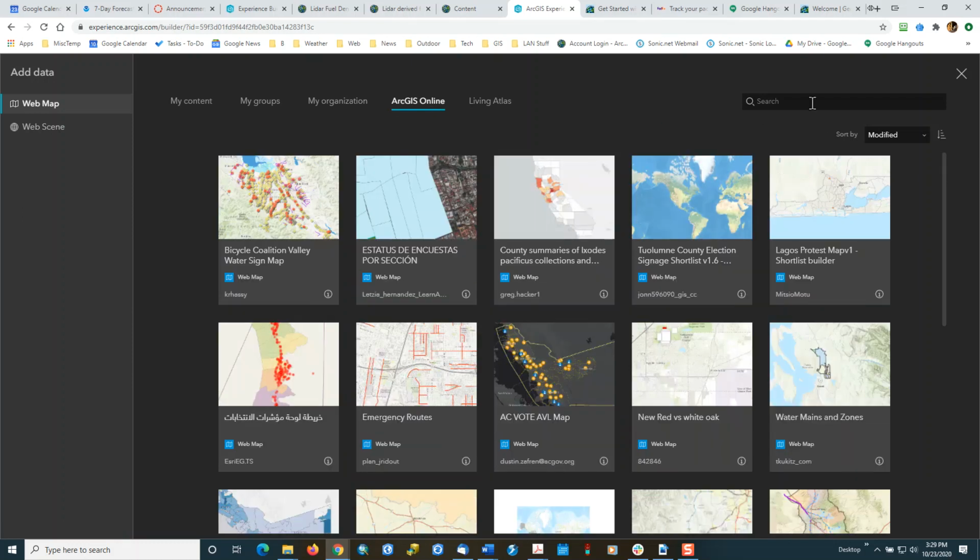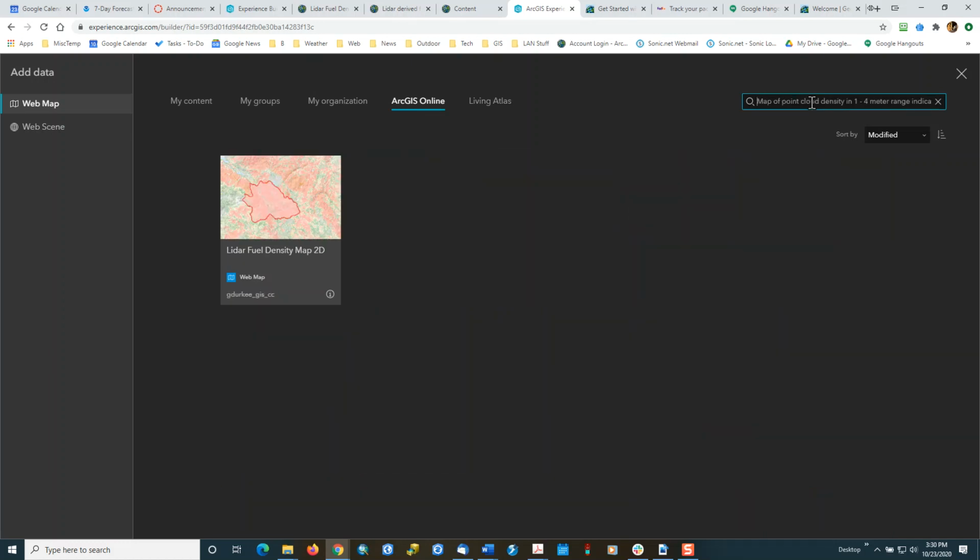So go over to Arc Online, and the actual name for it, and I just found this out, I'm going to paste it in here, and I'll write it again in the liner notes here. But it's a map of point cloud density in 1 to 4 meter range, indicating fuel density. A great title. In any event, it comes up, and so you click that, and it marks it.